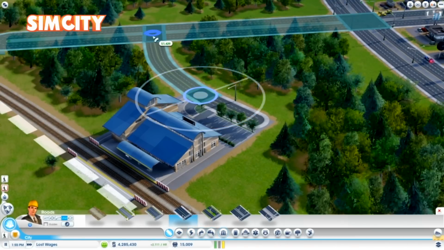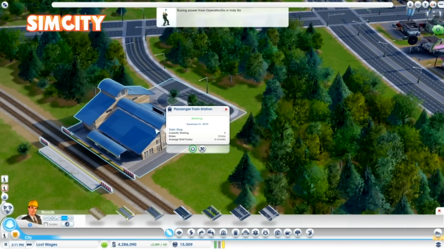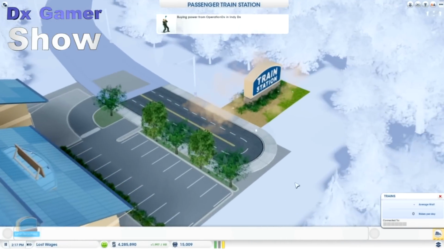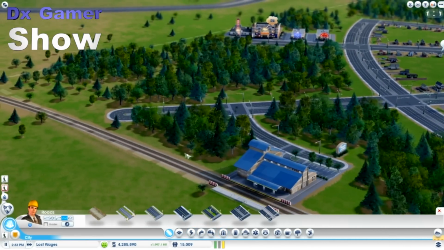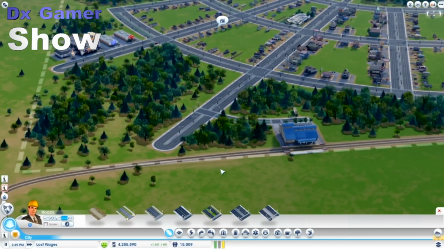So this one's kind of an interesting building. You can plop it down, it's got that road right in the top of it. This is a little bit wasteful on space, but it's actually going to be transporting a lot of people in and out, which is beautiful. This thing is great for a tourism city, although I don't know how effective it's going to be. I just know that it is going to help considerably.